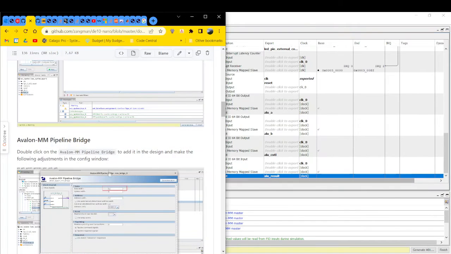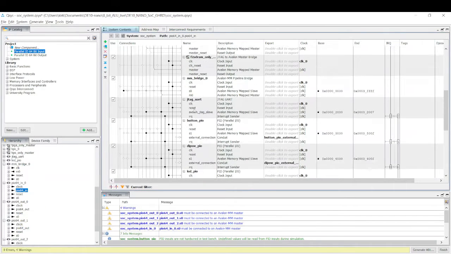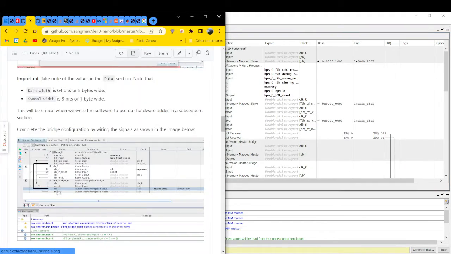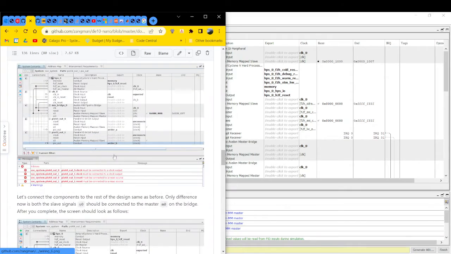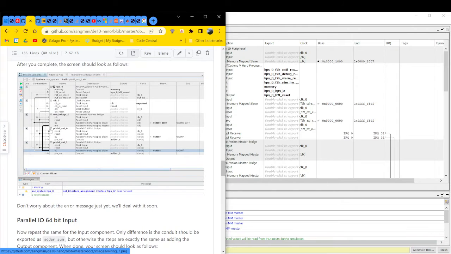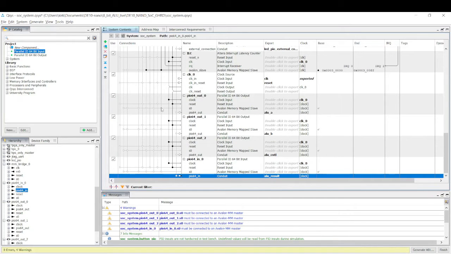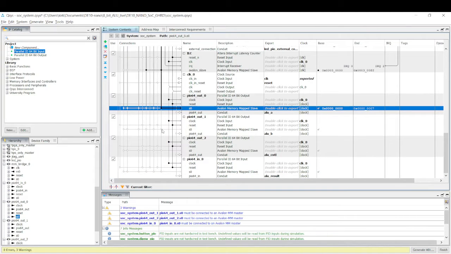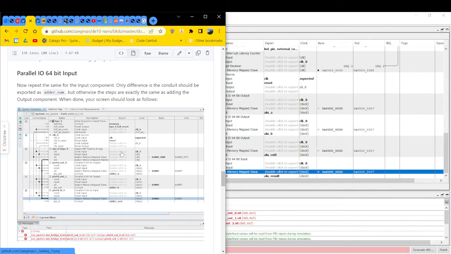Okay, now what else do we have to do? We have to connect them to the AXI master. Oh wait, we already did this, and now we're gonna do this. So we did this. Now S0 is going to bridge0.m. Okay. That one, that one, that one, and I believe that one as well. And the input, these are looking good.